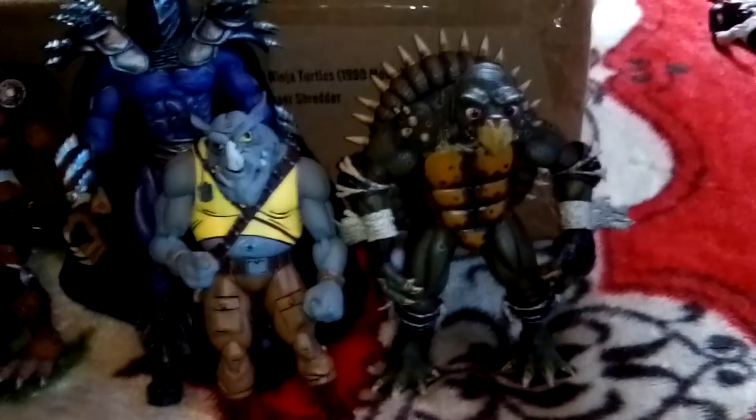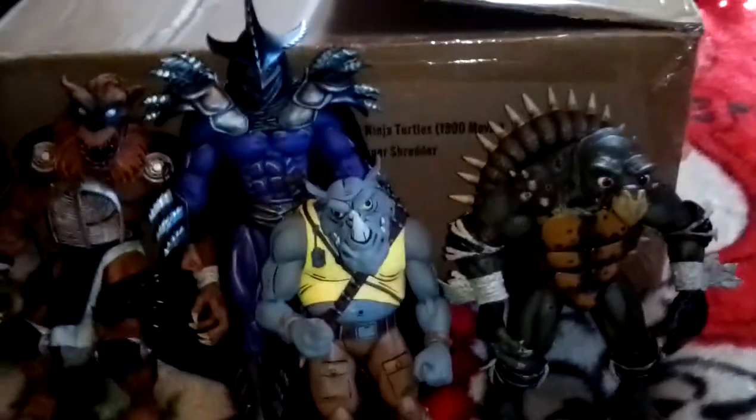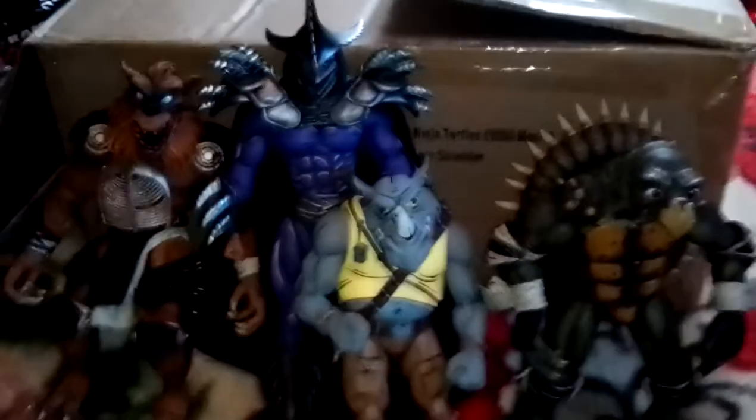There's a size comparison for all these guys. Rocksteady, Toka — Super Shredder is literally above Razzar, and Razzar is bigger than Rocksteady and Toka. For Super Shredder's accessories, we've got what I think is a halberd — halberd slash spear — that's actually cool. And this is a TCRI ooze canister, though they keep changing that name so we just call it the ooze. He's also got four interchangeable hands — replaceable if you want to add weapons, fists, and things like that.